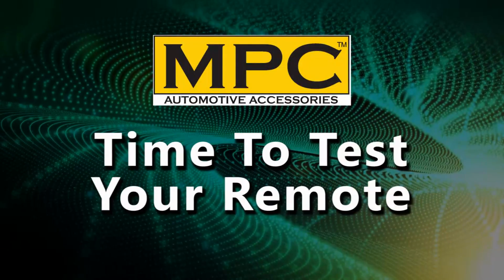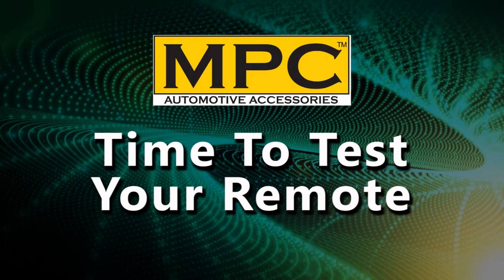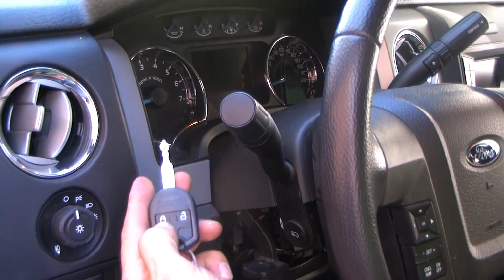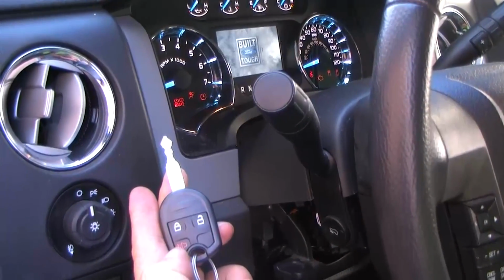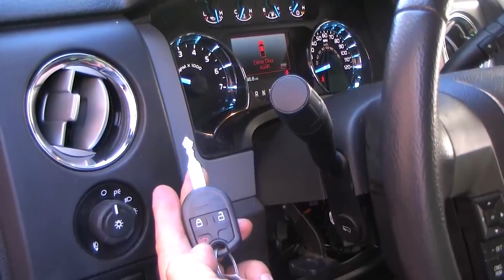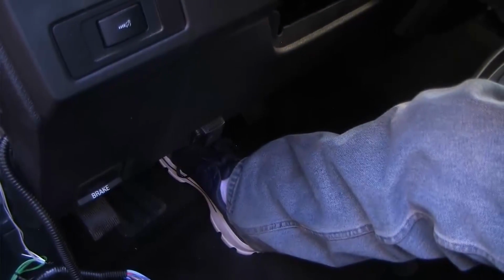Now that programming is complete, it's time to test and confirm that your remote start system is properly installed. Press your lock button 3 times. Wait 3 to 5 seconds for your vehicle to start. Let's test the shutdown feature. You can do this by pressing the brake pedal 1 time. Your vehicle will shut down.